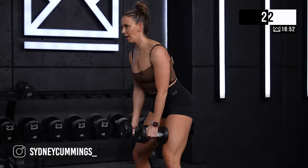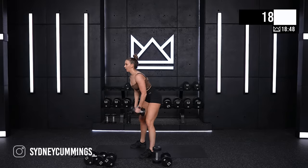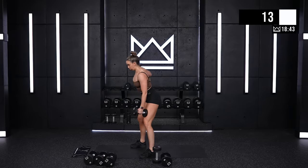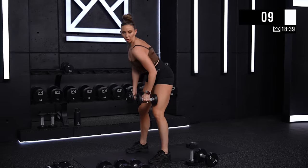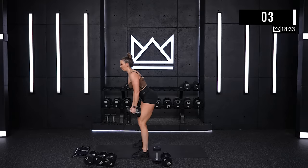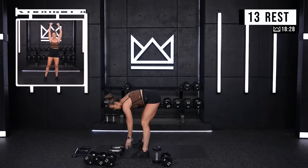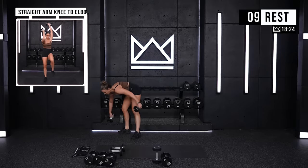About back flies a lot and how I can get you to connect with them really well. This is a pretty tough exercise. You're not always going to feel complete burn here, but think about not letting that upper arm go forward first. Just think, I need everything to go back. Everything drops back. A lot of times we will dive in and then fly. Rest. Okay, so just make sure you're starting with a backwards motion.